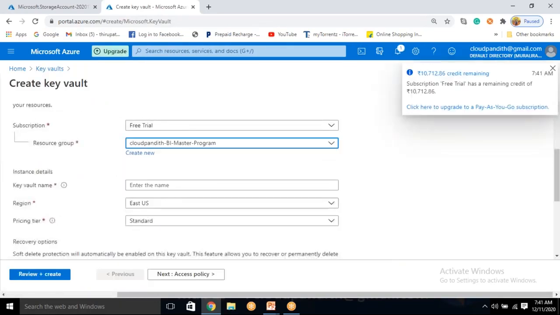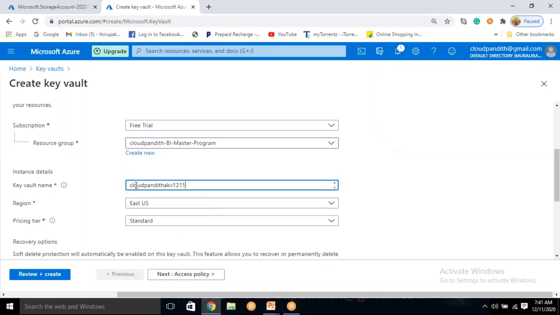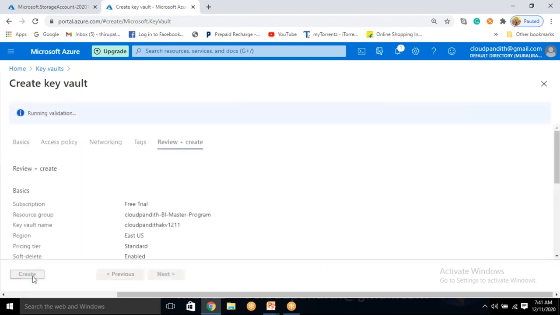Choose the resource group. For the key vault name you can say cloud funded AKV. Today's date I will give, 12/11. Click review plus create.